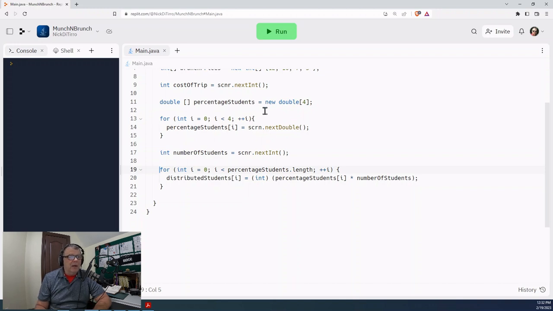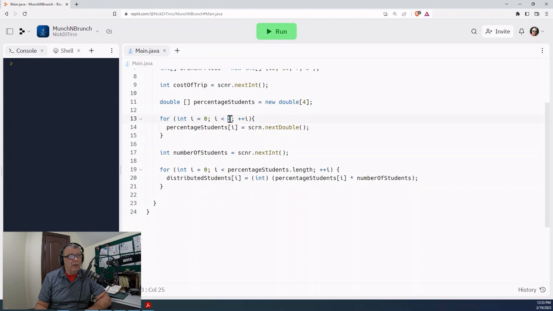This is hard coding up here. You should learn not to hard code. I chose to hard code just for demonstration purposes. I knew the array was going to be 4. I programmed it to be 4, and I obviously put 4 here. But down the road, as you're practicing your programming skills, whatever programming language you choose to use, you don't want to hard code. So I'm going to use the length of percentageStudents, just like here. Now, this length, you'll remember from previous videos and class discussions, is not a method. It is part of a variable of that array. So I can go and ask that array, what's your length?